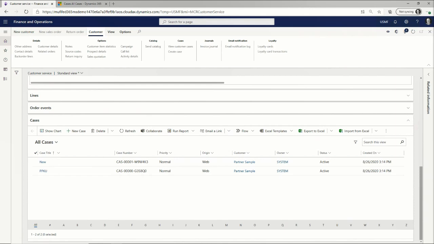So this is, again, a great way that we can manipulate the information and display it here. Now, if we remember back a couple of screens, if we want to use X++, then we can further change this by passing through the GUID or the primary key, so that in this case we could get just the cases for the customer that we're looking at, or some other information as well. So through a tweaking of the form in the back end, we can do even more here within the view.